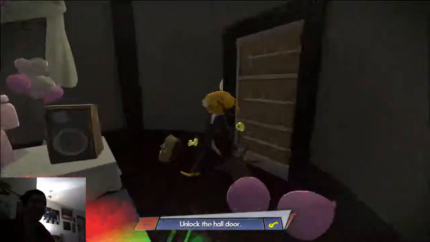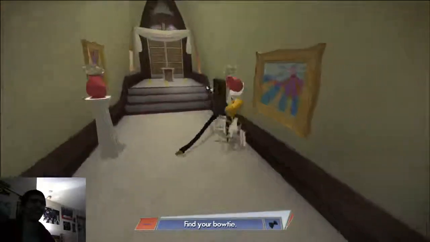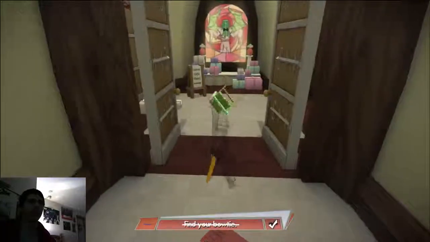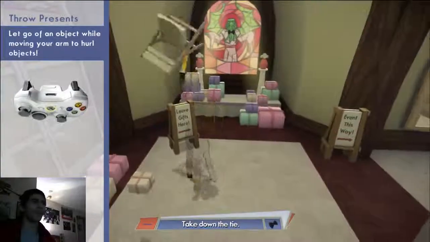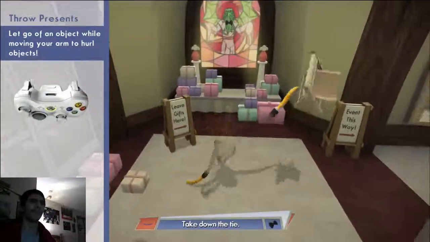All right, let's go. That's enough dancing for now. Oh, no, my key. There we go. Wait, I'm taking the chair with me. Lift my leg. Let's go this way. Oh, let's go. Banana peels. Whee! Oh, look, it's a Cthulhu from South Park. He has my bow tie. If you excuse me, I'm going to throw this. Let go of an object while moving your arm to hurl. Okay, wait. Oh, I failed.